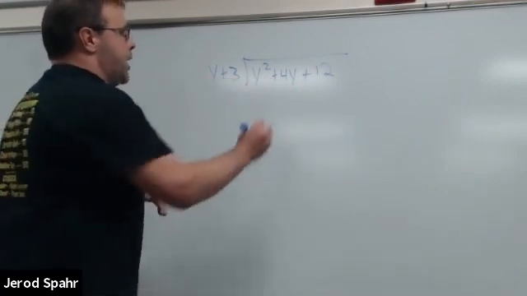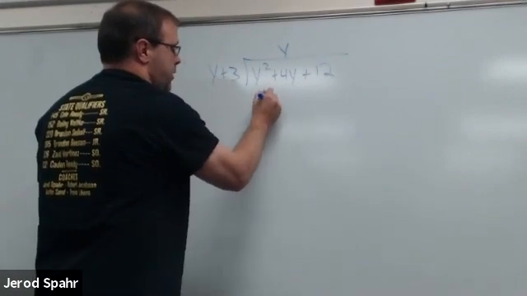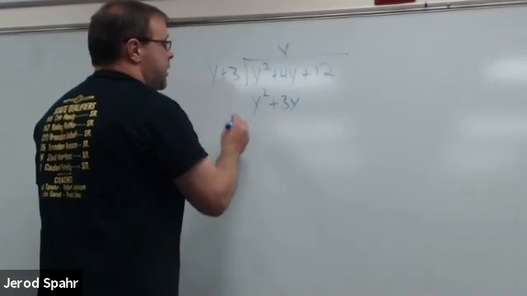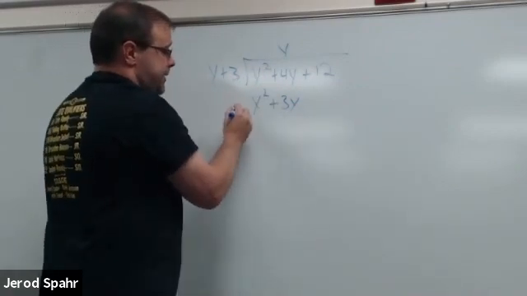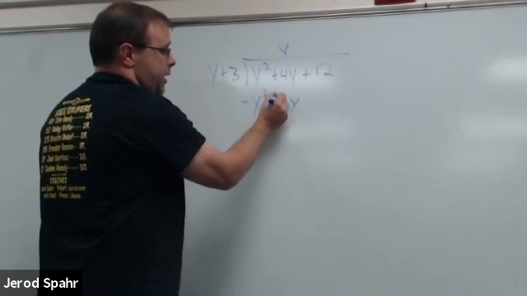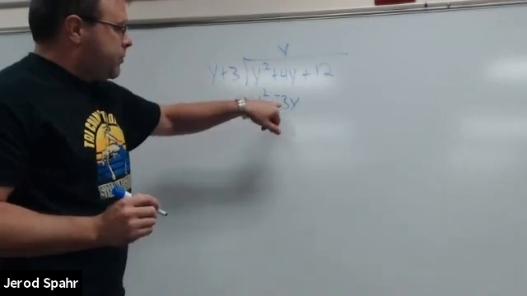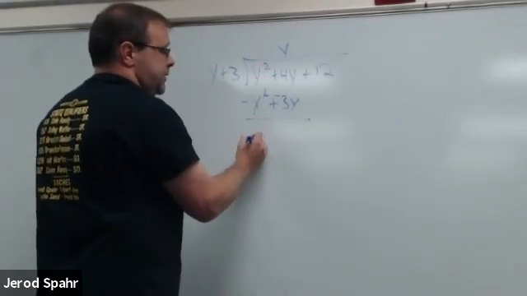Well, we need to multiply by y, so I'm going to put a y up here. Y times y is going to be y squared. Y times 3 is going to be 3y, plus 3y. And remember that we subtract. So anytime we multiply this, we subtract the second line. Got to remember we're doing that in division. We have to make sure that we have that all the way through. Don't just subtract the first term. Subtract every term of that binomial. So subtract down. Whoop, got a 0.